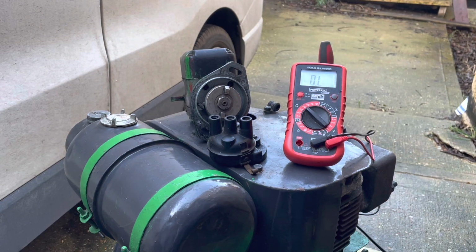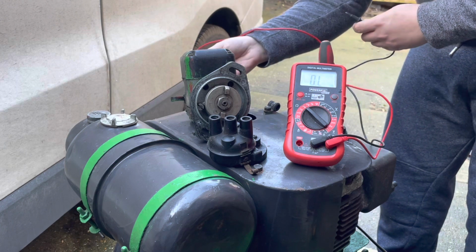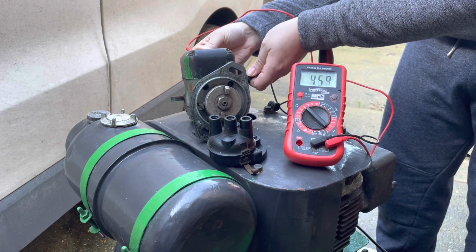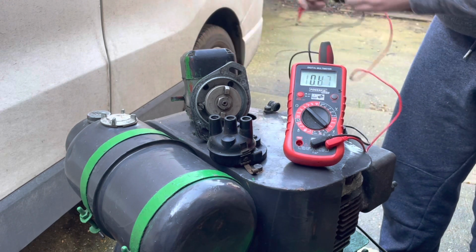Okay, we had to change the angle of that pickup on the coil quite dramatically and clean it up. But now when we test through the magneto, we're getting the same 4,500 ohms. So now I'm happy with that magneto.